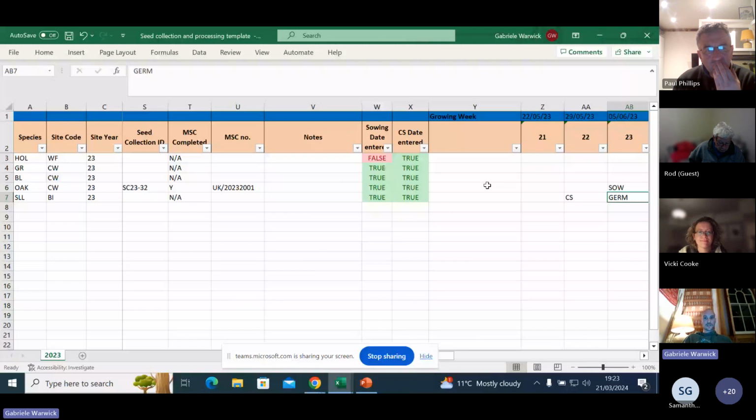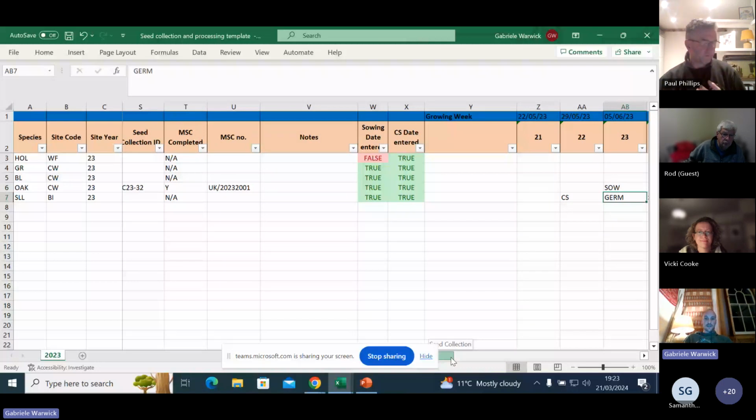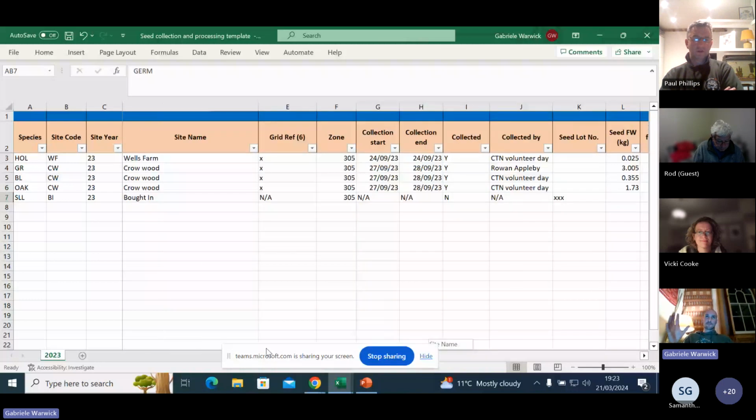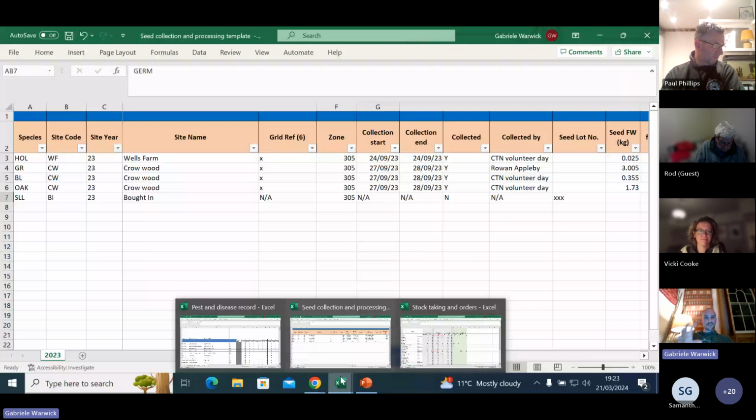After that, once things have been sowed and ended up in root trainers or beds, they disappear off the spreadsheet, and they end up on a big whiteboard we have in the nursery, which has a bed plan with all the beds where everything is, and it will have the species, the site code, and the year code. So we know in the nursery where that particular thing is, even though it might not be on this particular spreadsheet, which is probably the easiest way to do it, because it gets really complicated.